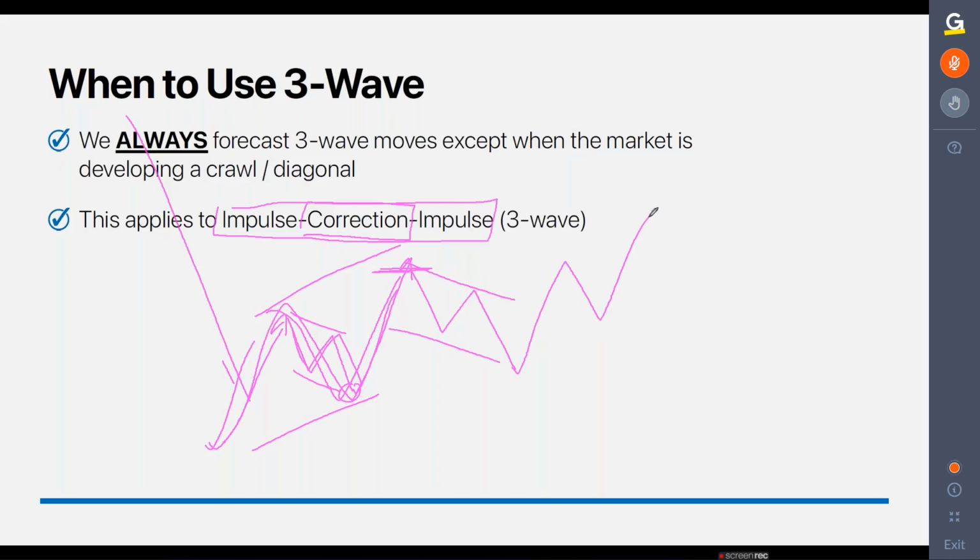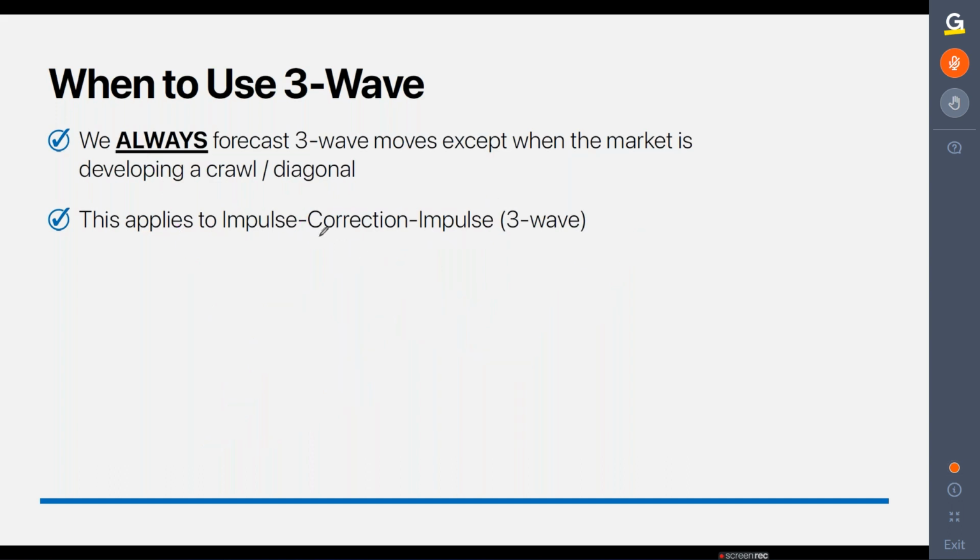So the idea is always expect three-wave. Okay, and of course, you don't want to overcomplicate the process by looking at, like, from a 5-minute all the way to a daily chart, right? So my suggestion is always just stick to maybe 2 time frames, and you just want to have the context of within a smaller structure of a correction, we always expect three-wave, and then within a bigger context of a structure, we expect three-wave move as well.